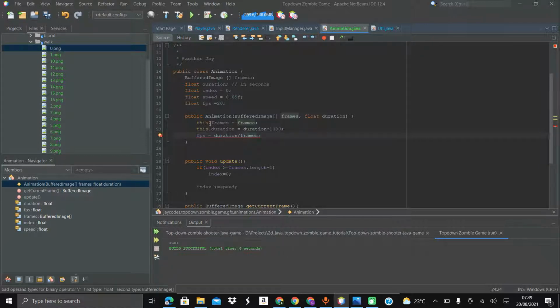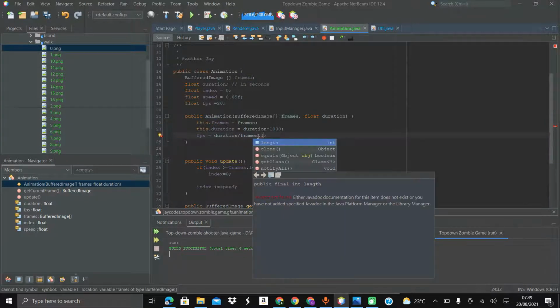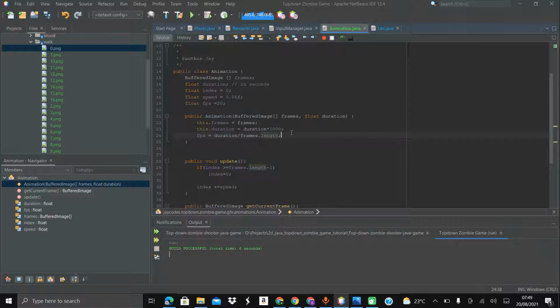Why is this a bad operand? Frames dot length. Yeah, frames dot length. So we already have the FPS now.